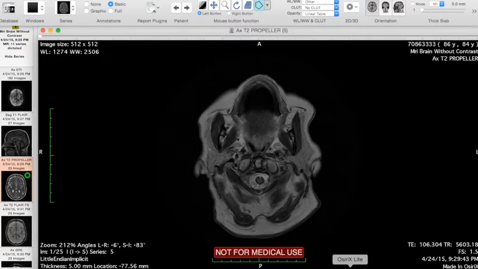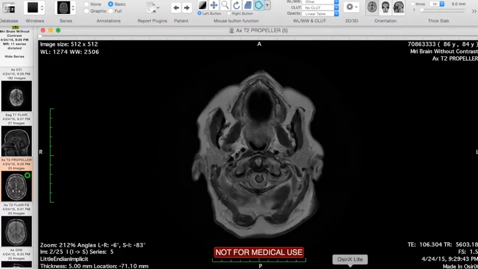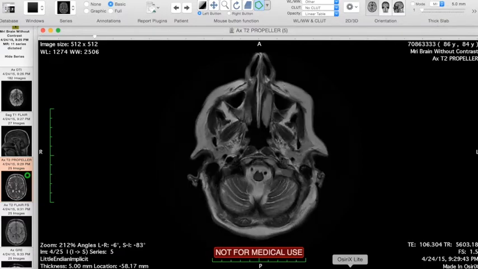I'll now demonstrate our method using Osirix software. When analyzing the MRI sequence selected, the first slice that I choose to collect data from is the very first slice that shows any brain matter. So this would probably be my first choice as it's a little bit more substantial than this one. So I'll start here. From this point, I'll take data from every slice ventral to dorsal until no more brain tissue can be visualized.